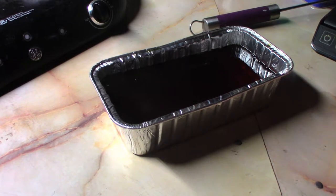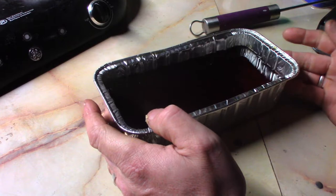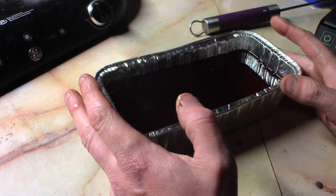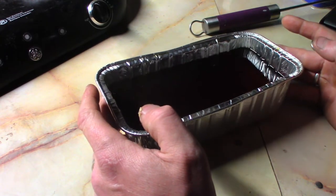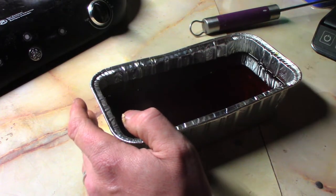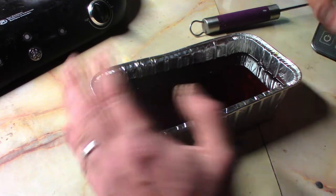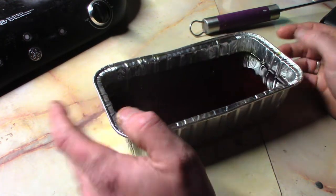But we're going to let this cool, and then I'll probably let it go 10, 15 minutes or whatever, and then we'll get back with you. Because I'm not going to let it cool off completely and totally solidify. Because it's kind of a pain to apply when it's this cold out, but at typical room temperature, it applies pretty easy. The linseed oil thins everything out enough to where it's relatively soft. And I'll show you how to apply it after this.